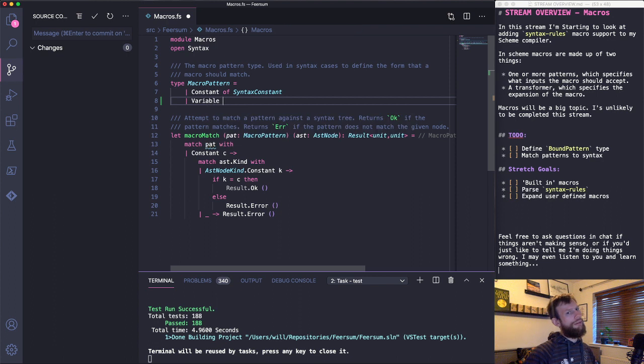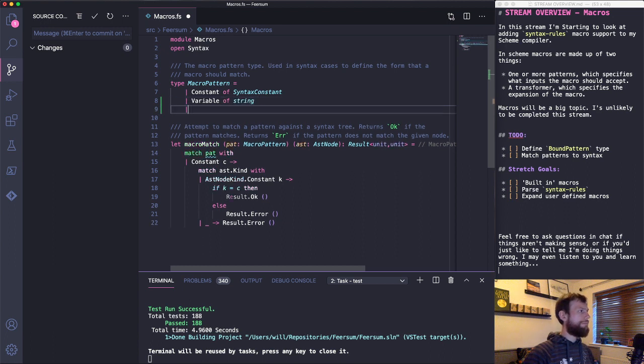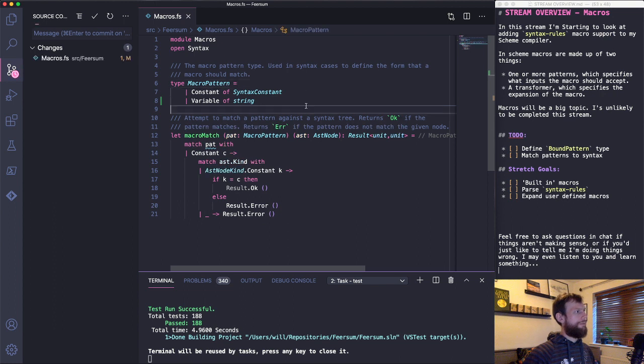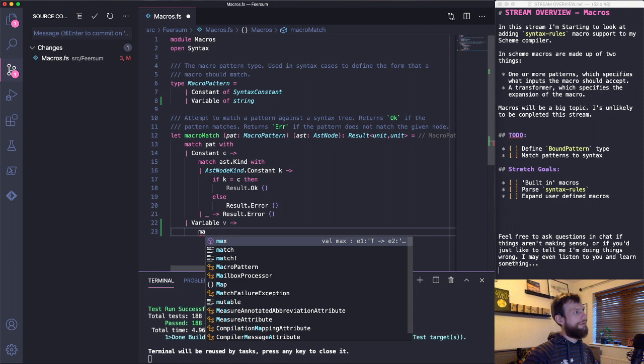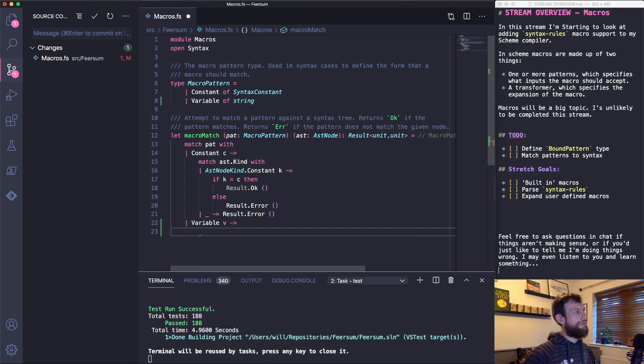Because this is kind of like a pattern variable. So if you've got a pattern variable, we just return the syntax node.